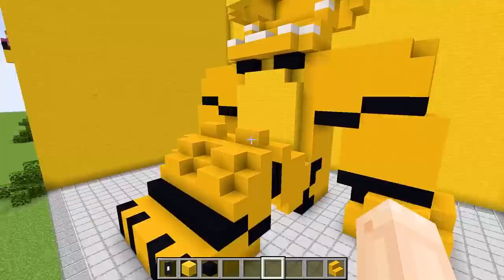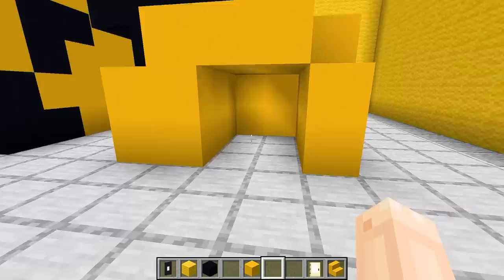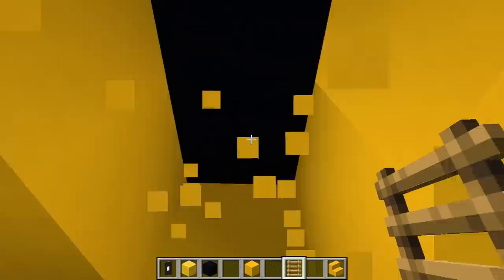All right, now we need to do is work on making the inside. So I think I'm going to make the door right here in his arm. That would be so cool. All right, let's just get a door. This looks good enough. Now we need some ladders. Oh gosh, this is going to be really hard.